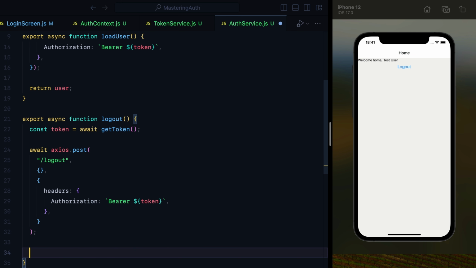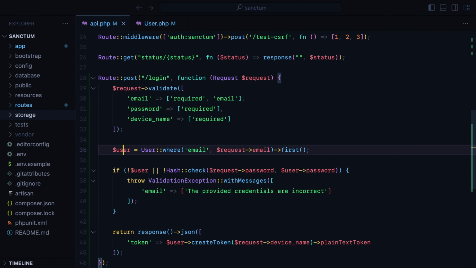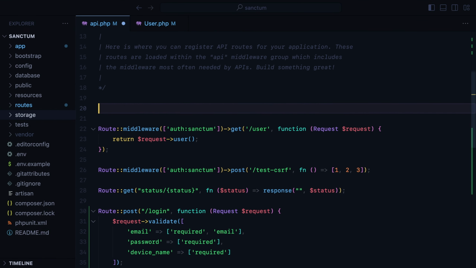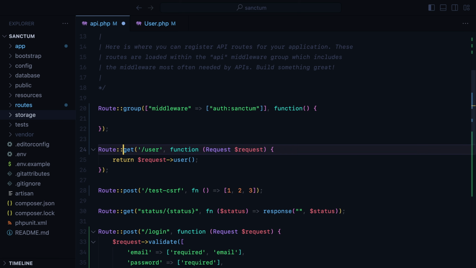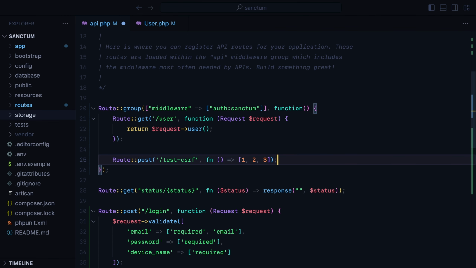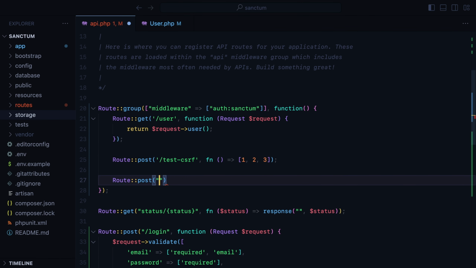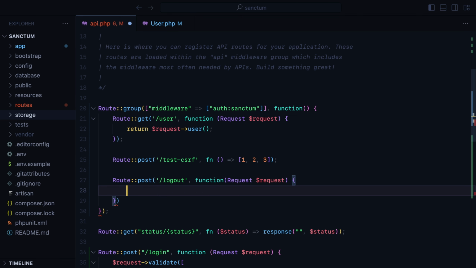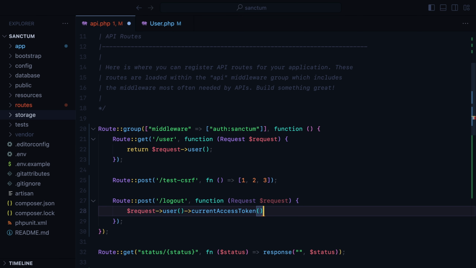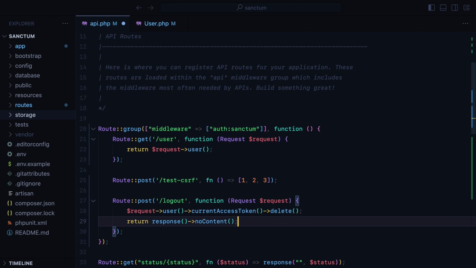After the logout request is made, we'll set the token to null. Now, of course, we do not have any API logout endpoint, so we'll have to add it. I'll jump back to the Laravel API and create a route group for all the routes requiring authentication. We'll do Route group, we'll set middleware to auth:sanctum, and pass a closure. Then we'll get rid of the middleware, grab the routes, and paste them inside our route group. We'll add a new route for logout, the function will receive the request, and then we'll simply do request user currentAccessToken delete. Return an empty response, and we're done implementing our logout endpoint.